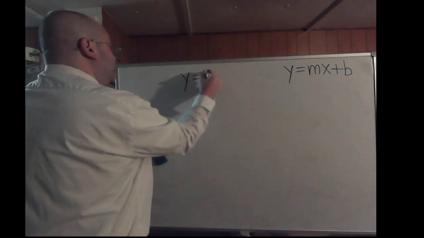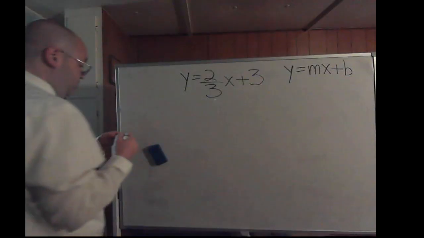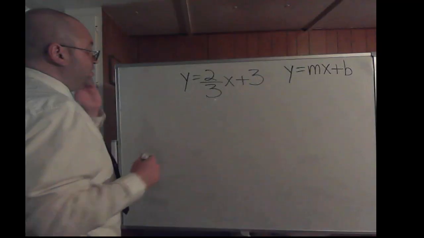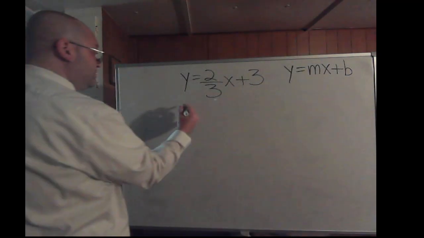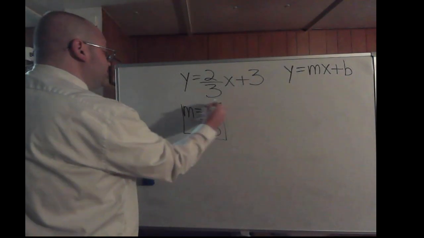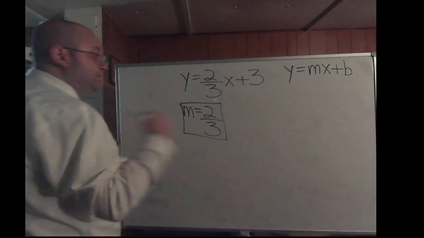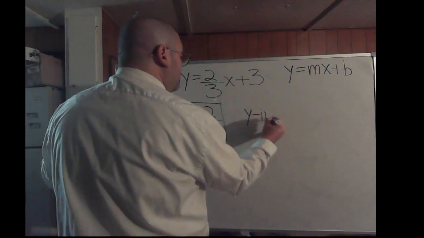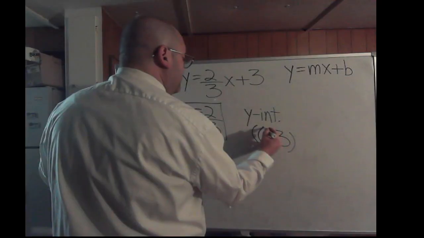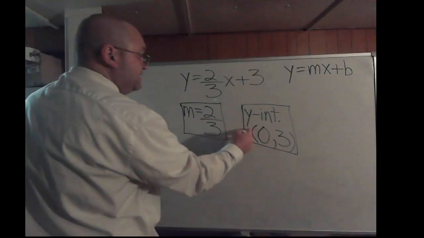Alright, y equals 2/3 x plus 3. So y equals 2/3 x plus 3. Well, you have here the coefficient on the x term is 2/3, therefore your slope is 2/3. That'll be the answer to that. Your slope would be 2/3. Now your constant term is 3, that means your y-intercept occurs at 3. So the coordinate of your y-intercept would be at 0, 3. That would be your y-intercept, it would occur at 0, 3.